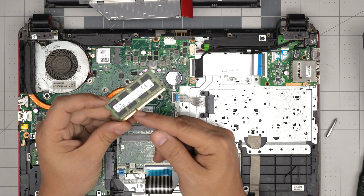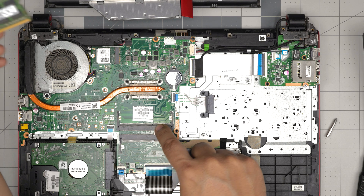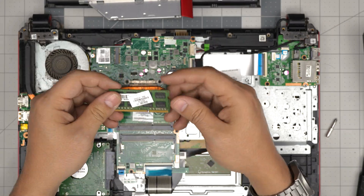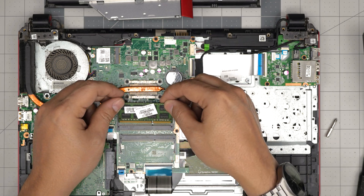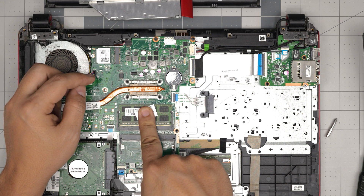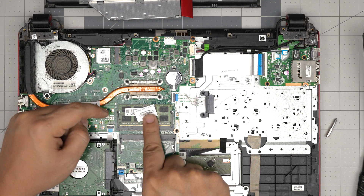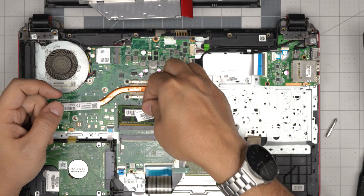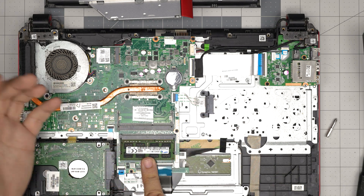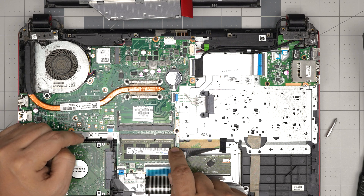When you get the new RAM in, make sure the notch on the RAM matches the notch on the DIMM slot. If you try to put it in the other way around it simply won't go because the notch lands in the wrong place — so flip it over. It doesn't matter if your RAM has double-sided or single-sided chips; as long as the notch matches, bring it down at a 45-degree angle and push it toward the motherboard. It will click in. If the clips stay open, you haven't placed it all the way in — you want a nice soft click.